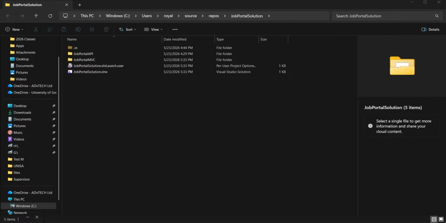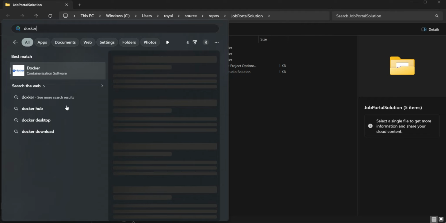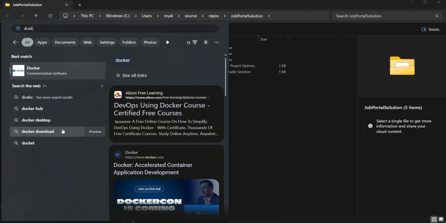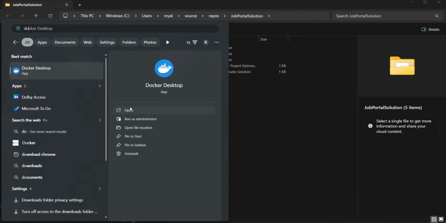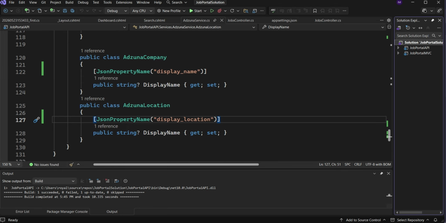If you don't have it, please stop and download Docker. Let me move this there, and then I'll search Docker. I already have it on my machine. Just run it. We cannot do anything until Docker is running, so please wait a minute until it runs, and then we will be able to start.